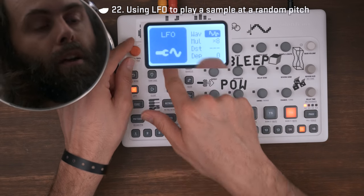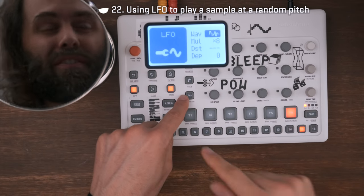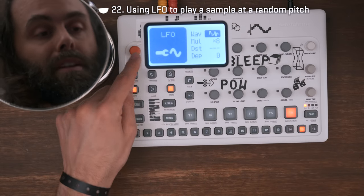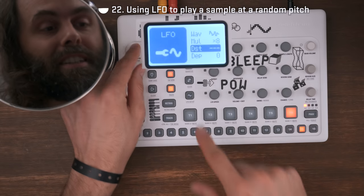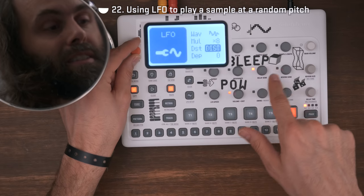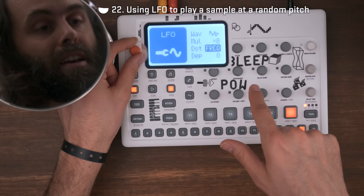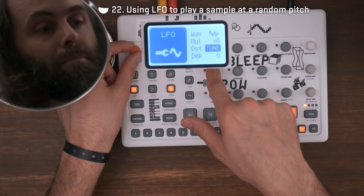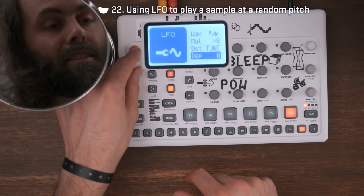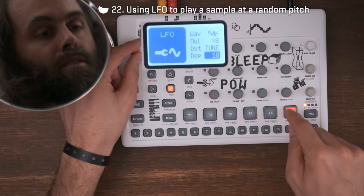And okay, so this is random. So now we've set the LFO associated with track 6 to be random. I'm gonna press that, go down to destination, and we can see the different parameters lighting up. It's really, really good. So let's say I wanna change the pitch. To what extent? Depth.